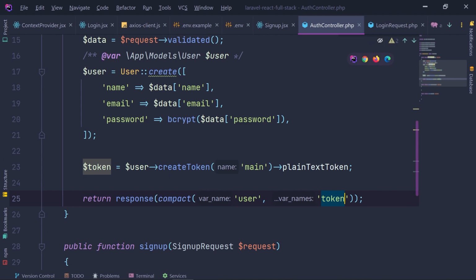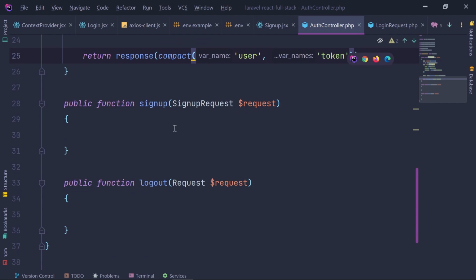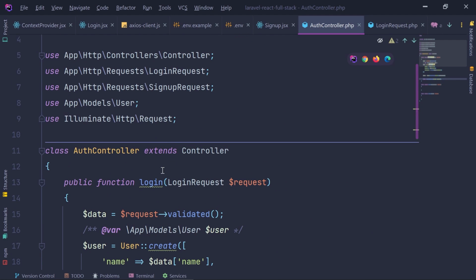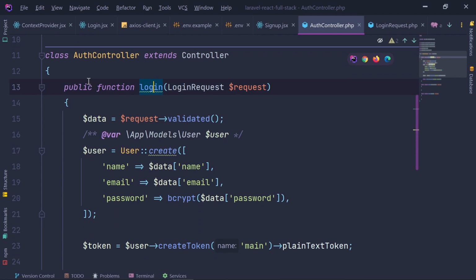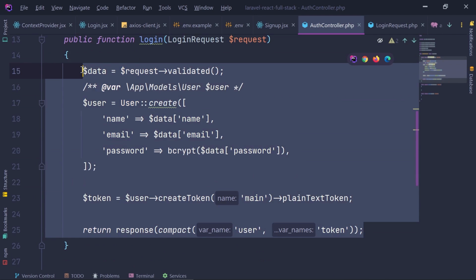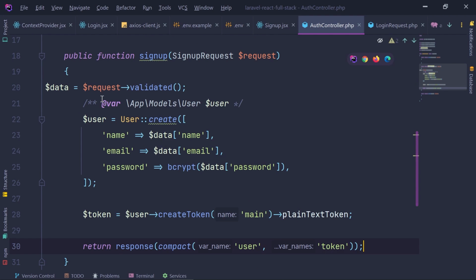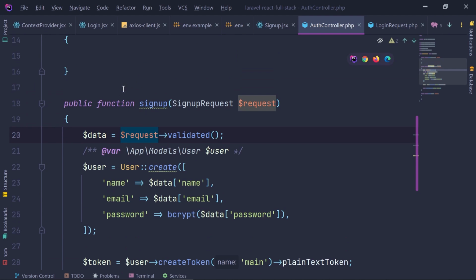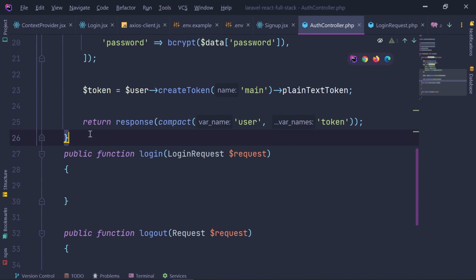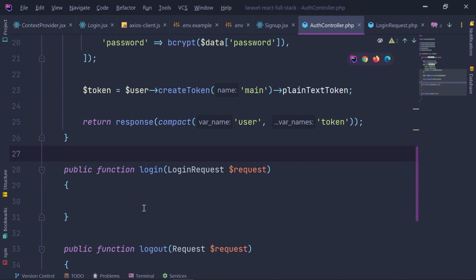So, and just like this, we have the sign up ready. Actually, we just did login, I think, right? So let's just move this into sign up. Okay, and then now let's do login. Let's move this sign up first and login second. Okay, so what do we do in the login?